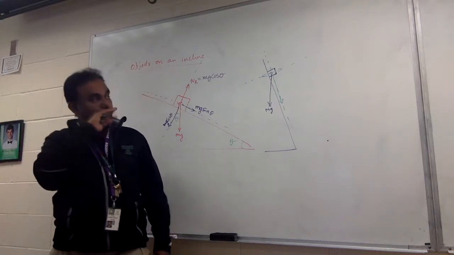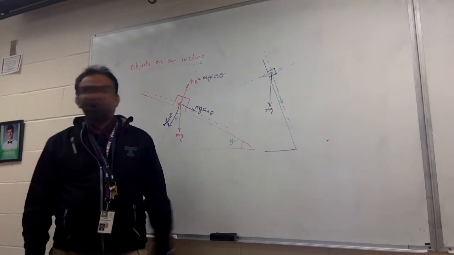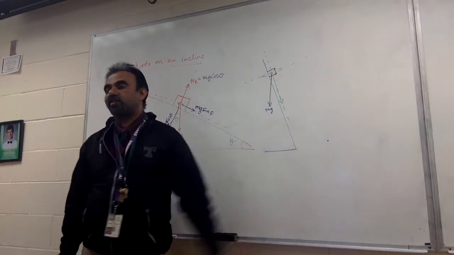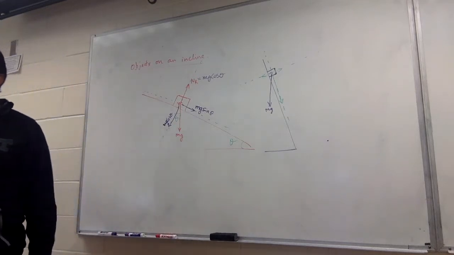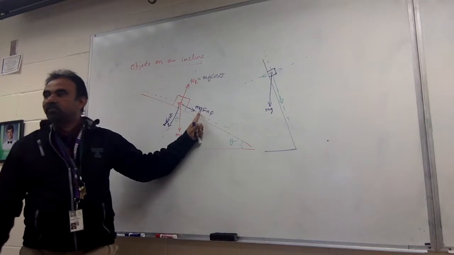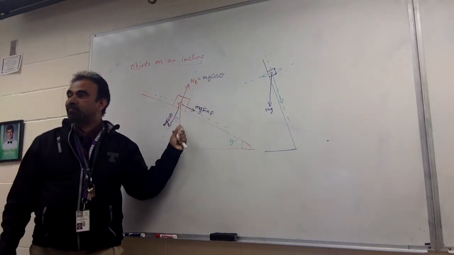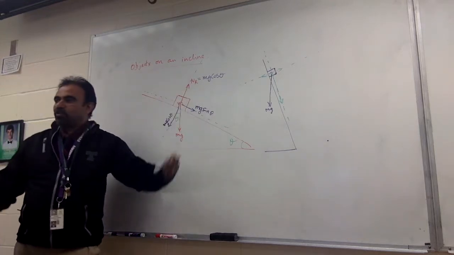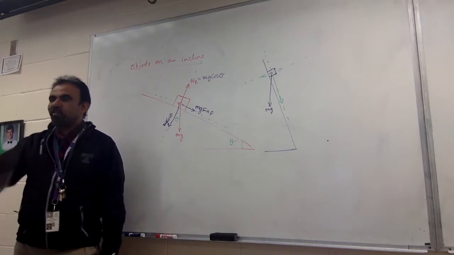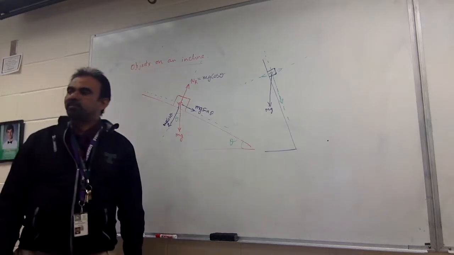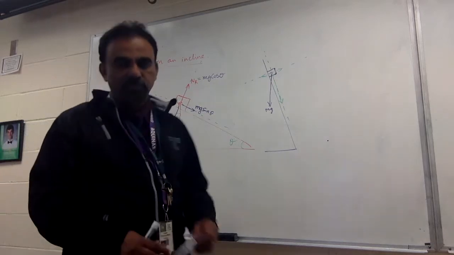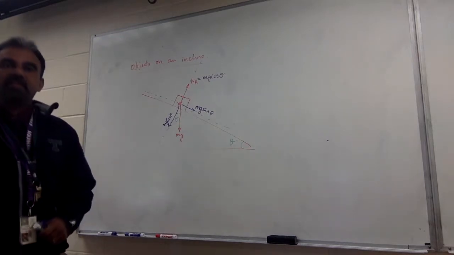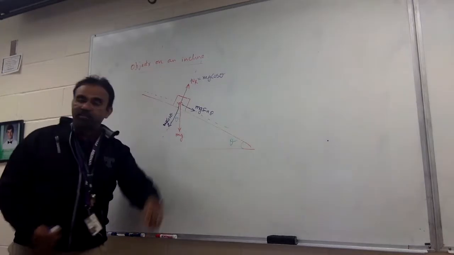But how does the resultant come out to be like that green? Because these two are cancelling off anyway. And so the only thing that is left out is this, which is mg sine theta. The only force that is left behind is this mg sine theta. The other two are always going to be equal to each other. The component of gravity and the normal force are always going to be equal to each other if the object is sitting on the incline. I was thinking of it as the resultant of the... So what takes anything down an incline is mg sine theta.